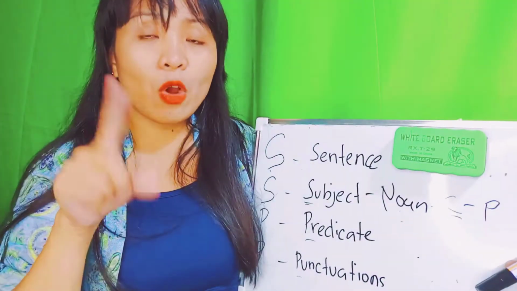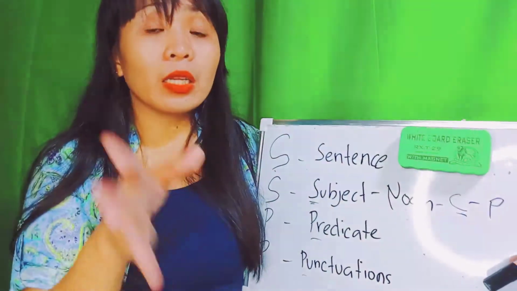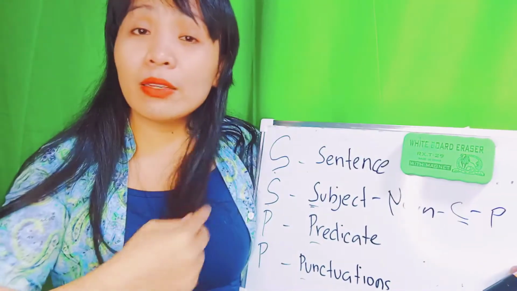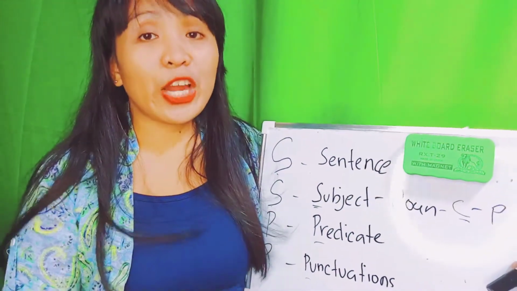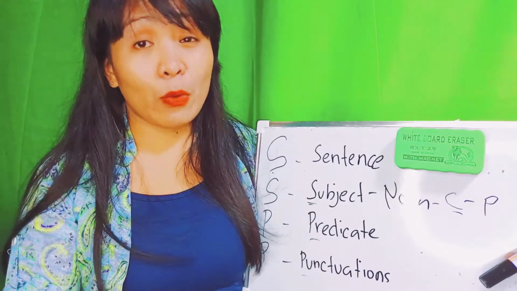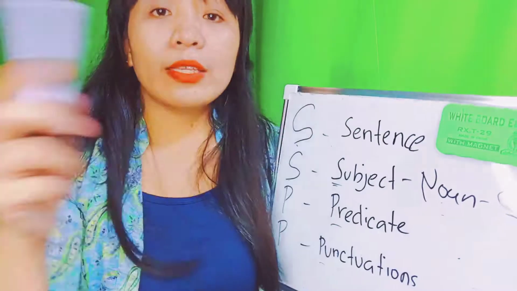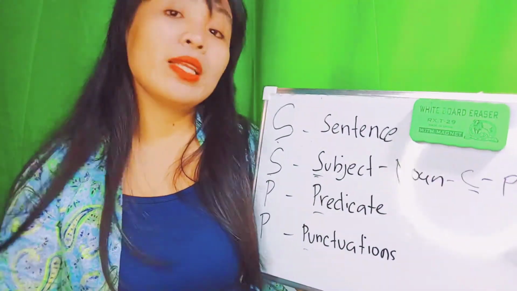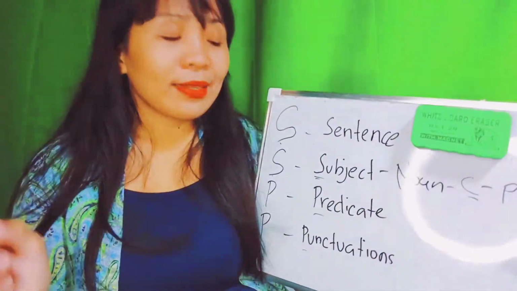That is a common noun. If we give the name Luneta Park, it becomes a proper noun because the name Luneta uses a big letter. Malito ba kayo? So there. Anyway, let us not widen the topic kasi baka malito lang kayo. So our focus for today is to basically write a correct, simple sentence.